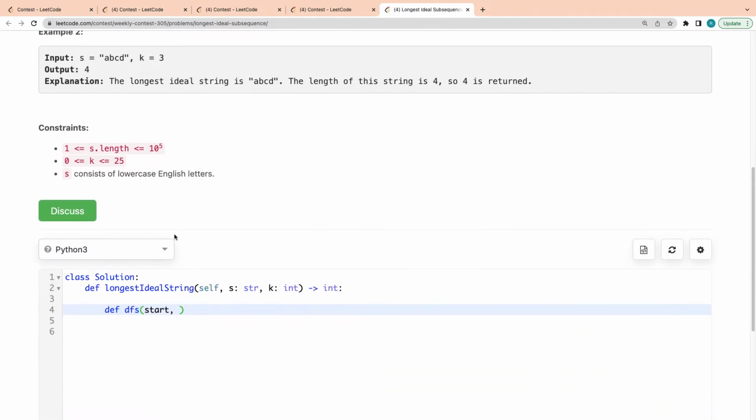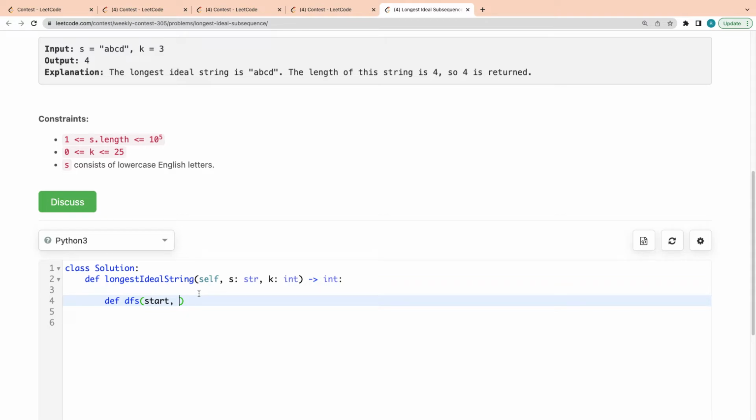For that reason, I want to keep track of my previous character, so I will take another variable called previous.